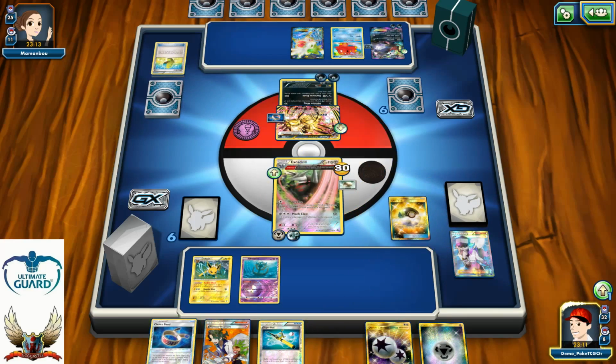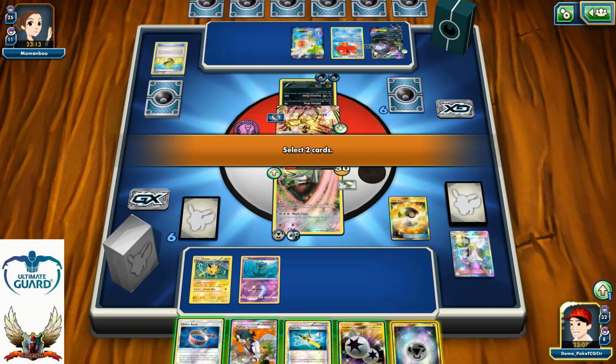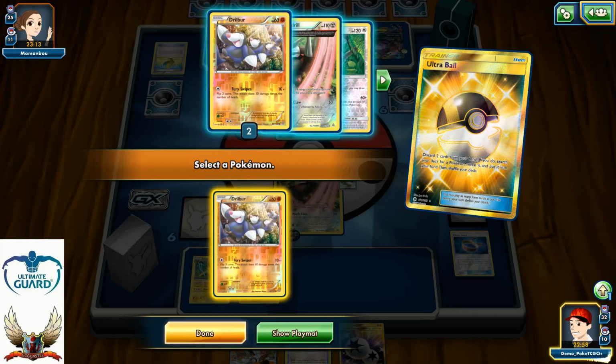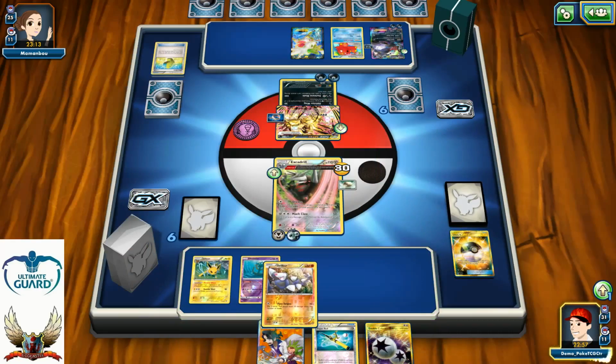This looks pretty bad. Ultra Ball. Yeah, well, I also discard my Choice Band here. I think I'm gonna do that. I'm gonna discard my Choice Band. I really don't have too much choice here. I need my Drilbur. I need my second attacker in play for the next turn. There is no doubt about it.